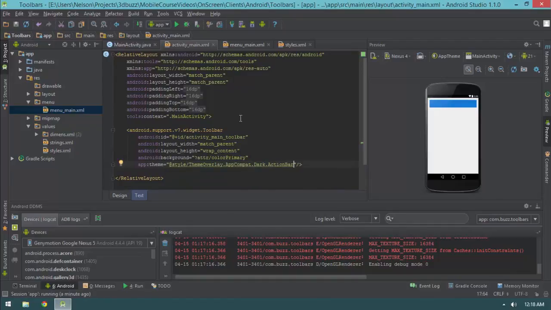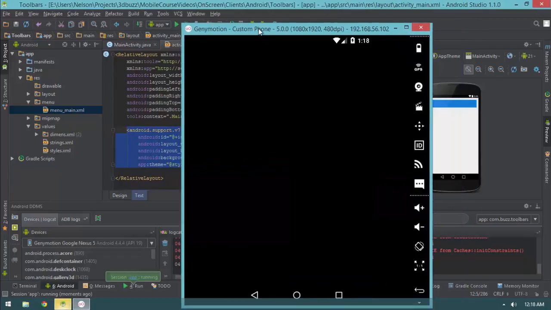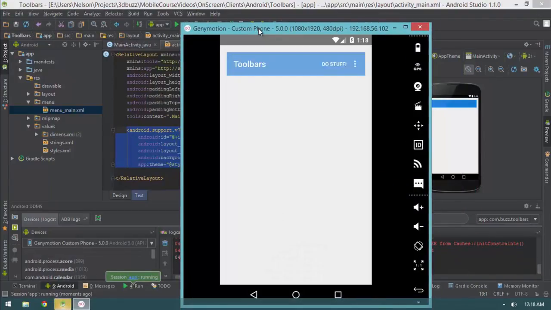Now what that's going to do is style everything in this toolbar to be what an action bar would look like in a dark theme, which goes with the chosen background color that we've given our toolbar. So now you can see it's now white. It does look a little weird with that padding, but again, I'm not doing this because it looks good.